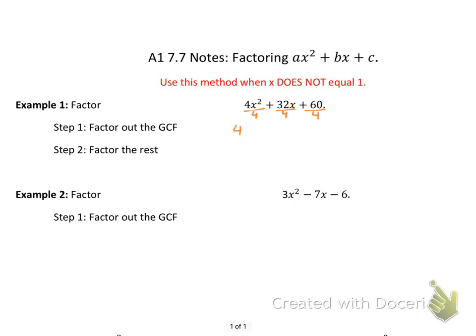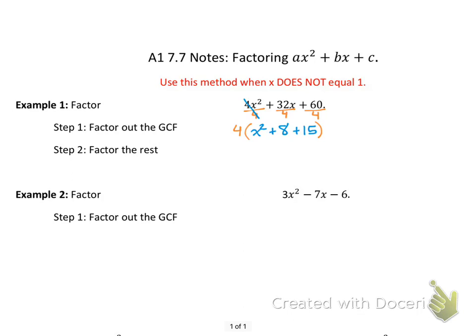Then I'm going to take that 4 and put it out front and write what's left over. Now 4 and 4 cancel to make 1. We get x squared. 32 divided by 4 is 8, and 60 divided by 4 is 15. So that's what we end up with. Now, this particular function is starting with 1, so we can ignore the 4 until we get to the very end. It will come back, right? It's not going to disappear because in math, things don't just magically disappear, but we are going to go ahead and factor the inside only.